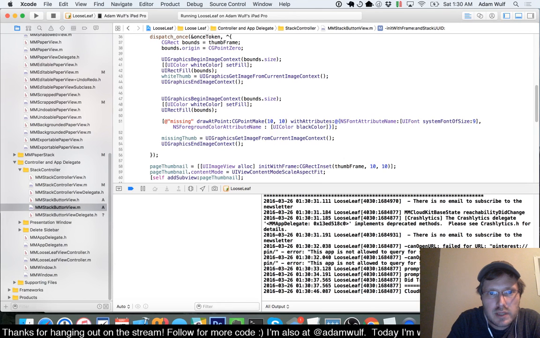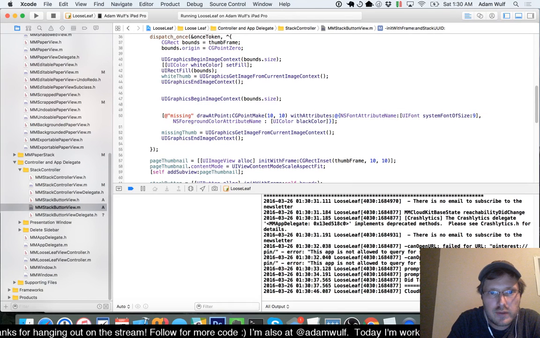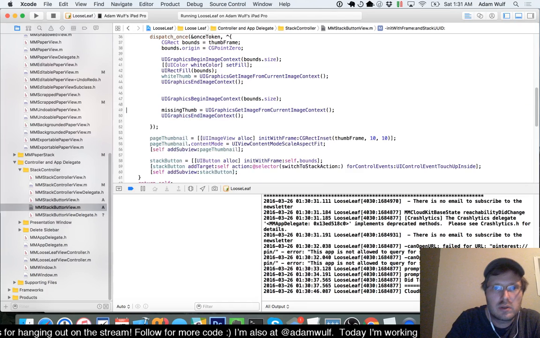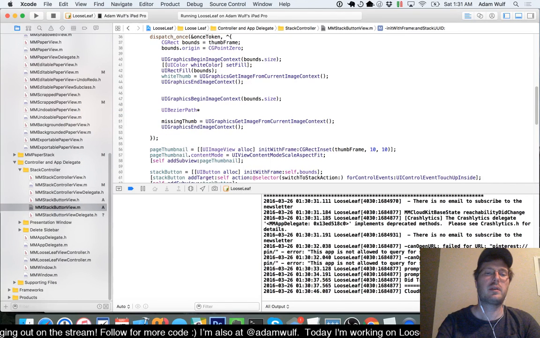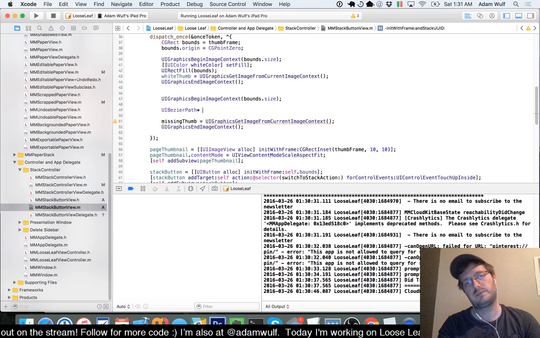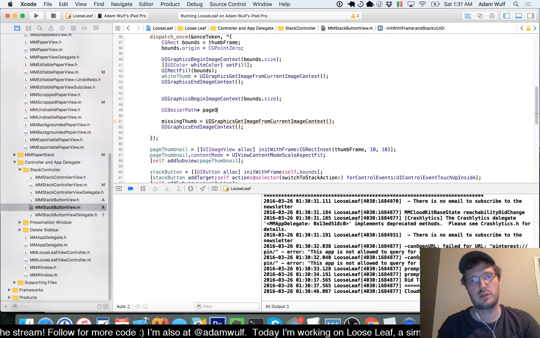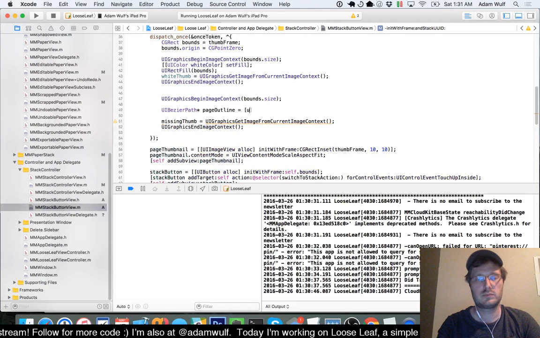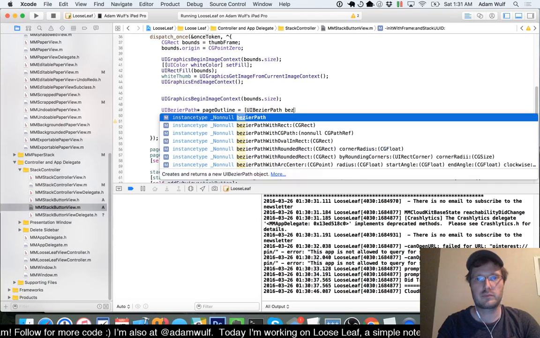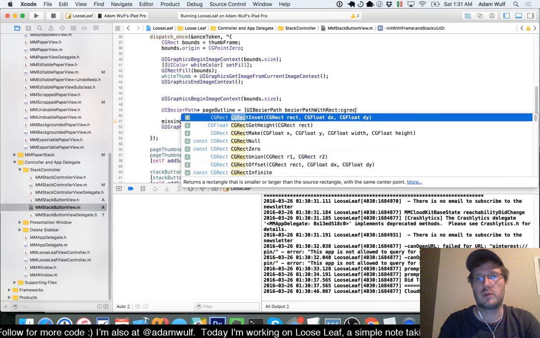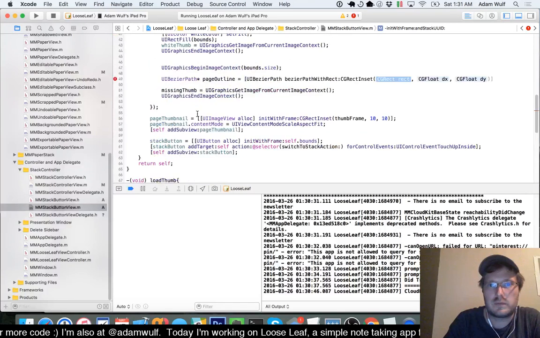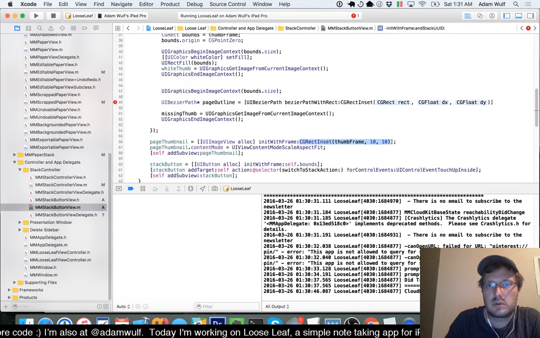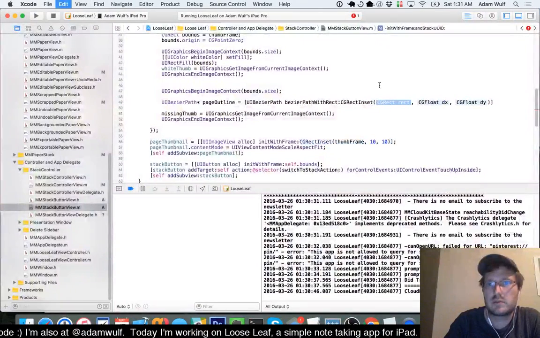So instead, we don't want to fill it with white. We want a UIBezierPath. Page outline. CGRectInset of this right here.